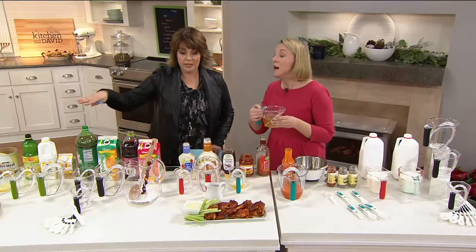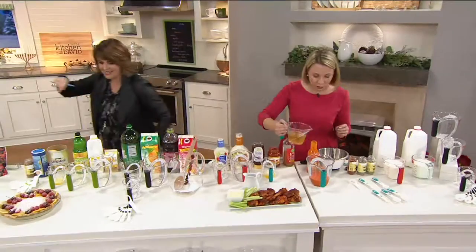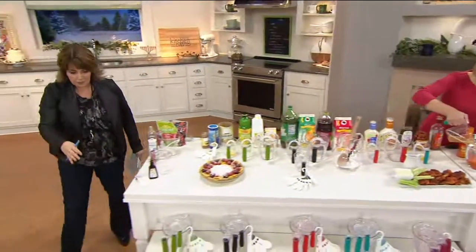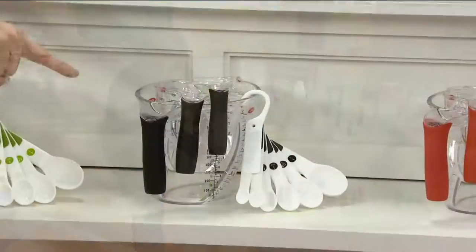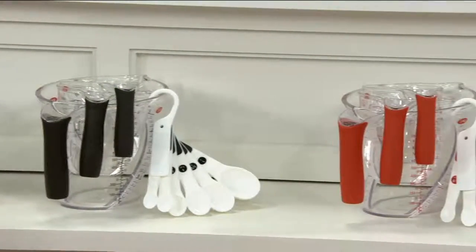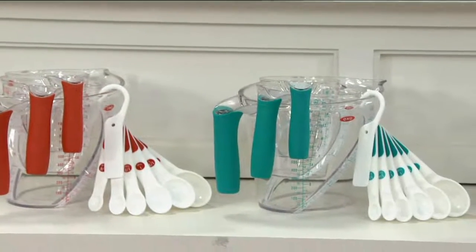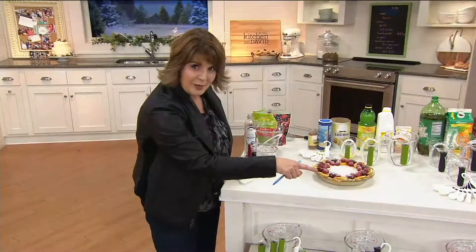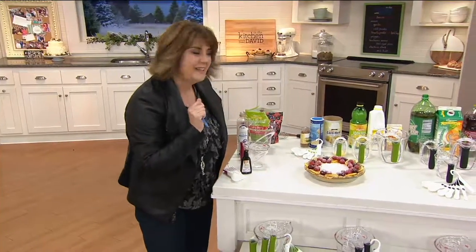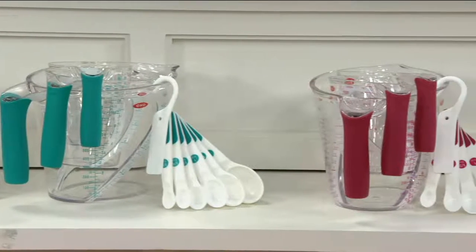The green, by the way, just sold out. So let's look at those colors again one more time. The green is now gone — pretend like you don't see that. We have it in black, then the red which you'll only find at QVC, and that's been the most popular. I know you foodies love your red color. There's your teal — if you like that turquoise, there are only 200 of those left. And then that raspberry.